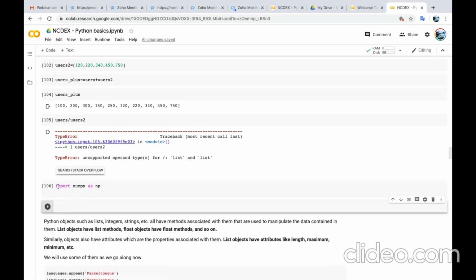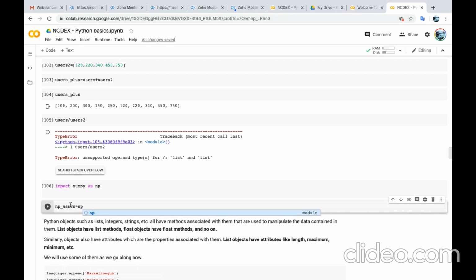So I have initialized NumPy. I have imported that library and I have given it the alias name np because NumPy is a little big for me. So let us see what we can do with that. np_users is equal to np. NumPy is nothing but a library of arrays where we can use mathematical operations on the array, like a list is an array, in a much better and more efficient way.